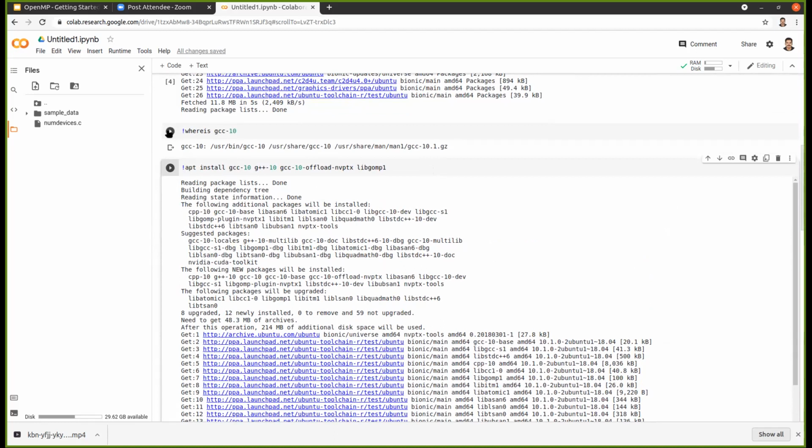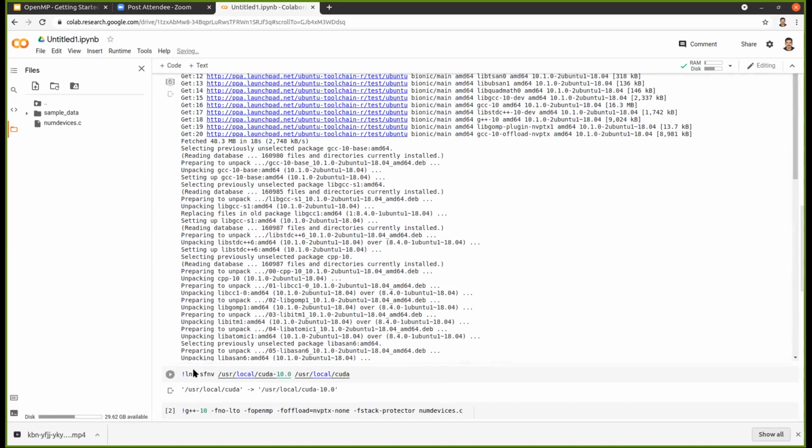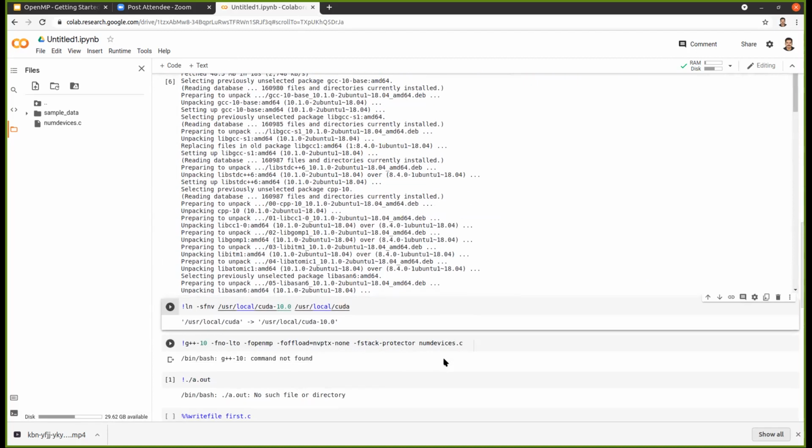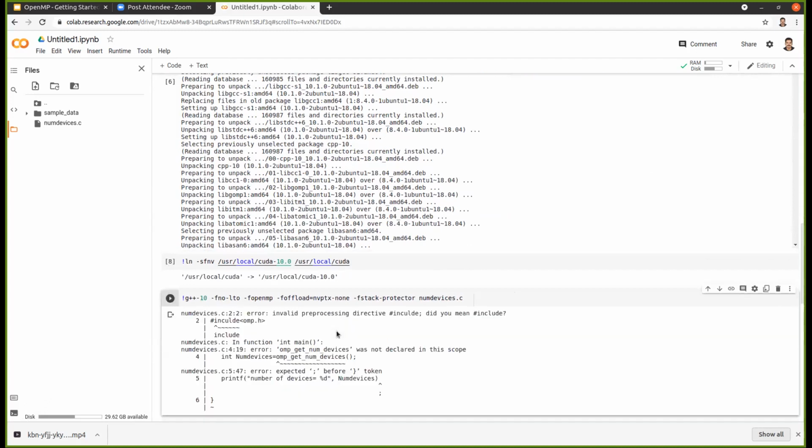The rotation has stopped. So where is GCC 10? You find GCC 10. Then you link this CUDA to CUDA 10. Then you compile it. So the numdevice.c is again the old file.